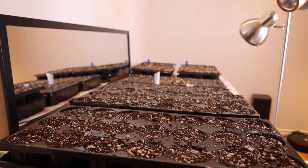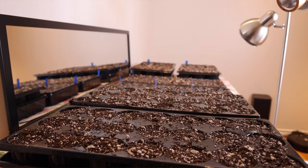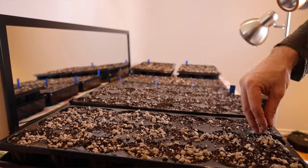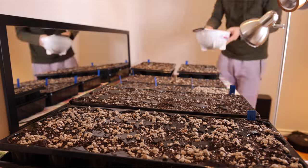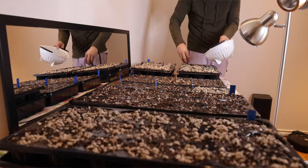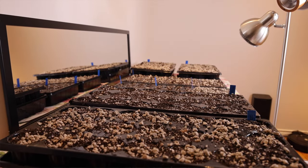Now that everybody's planted, I'm just going to cover the ones that need it with some pumice. I'm not going to water again because the pumice is already moist from rinsing and the soil is already moist — I don't want to overdo it. Hopefully these will start to germinate in the next week or two, and then they probably won't need anything from me for about a month, or even longer for some of them.